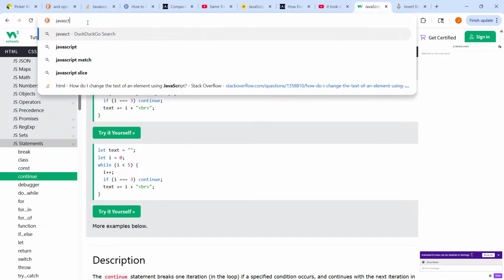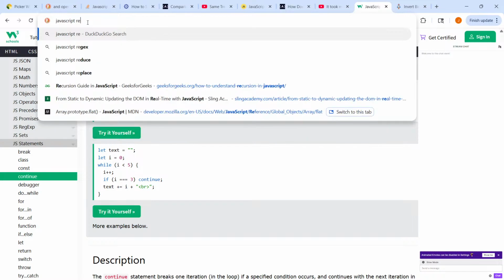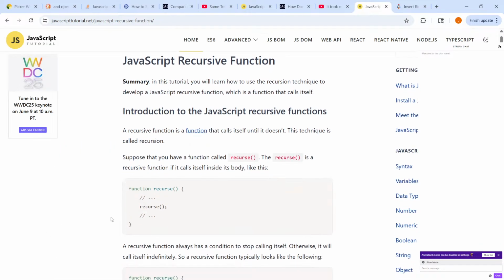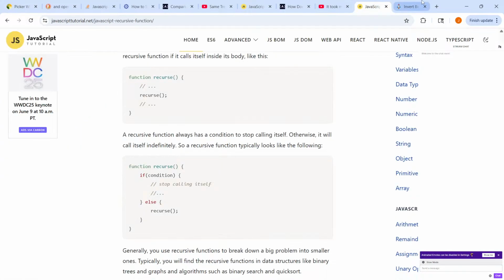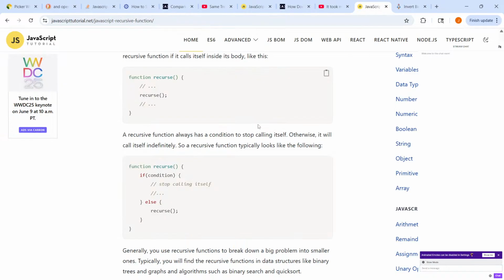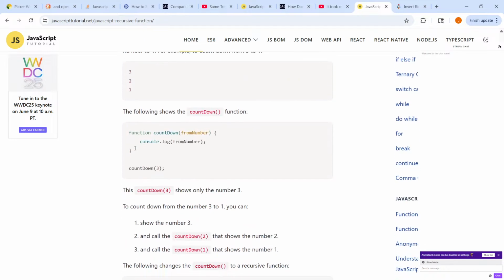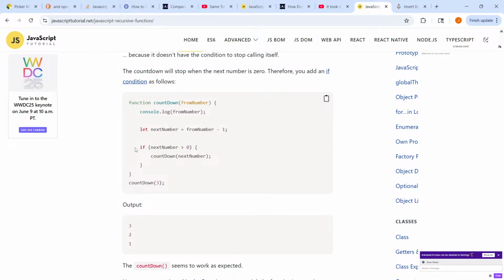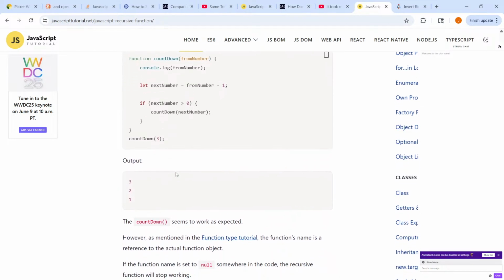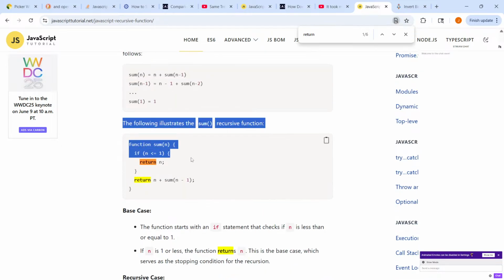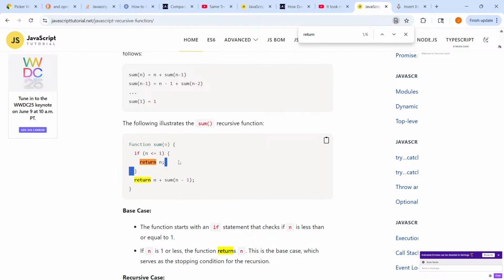So let's try looking up some other recursive code examples, just to see how they do stuff. So they have the function with recurse, they have the parentheses. Okay. If condition, stop calling yourself, aka return. Let's see. Like if number is bigger than 0, console log. Okay, it's not returning anything. Awesome. All right. So if case, return a thing. So in our case, we are returning the thing, like the root.